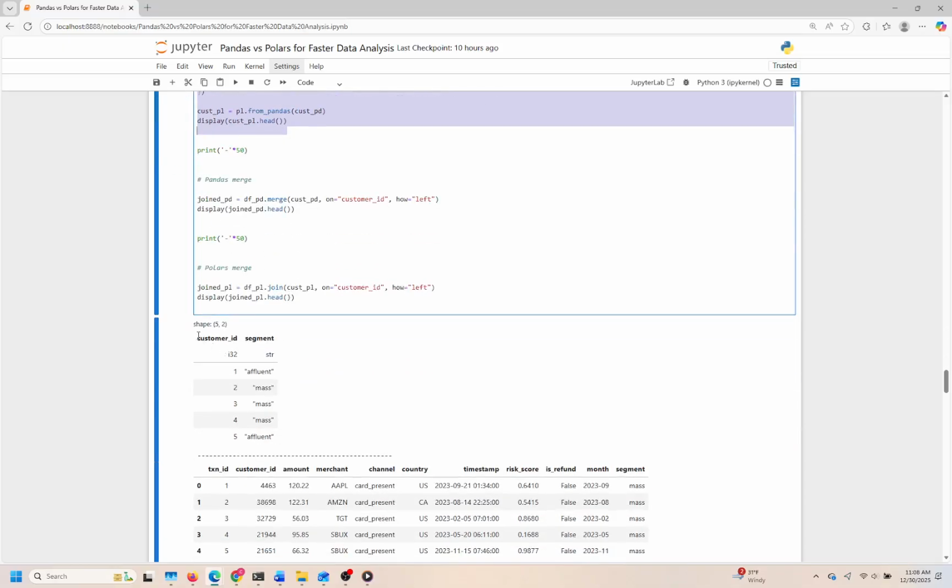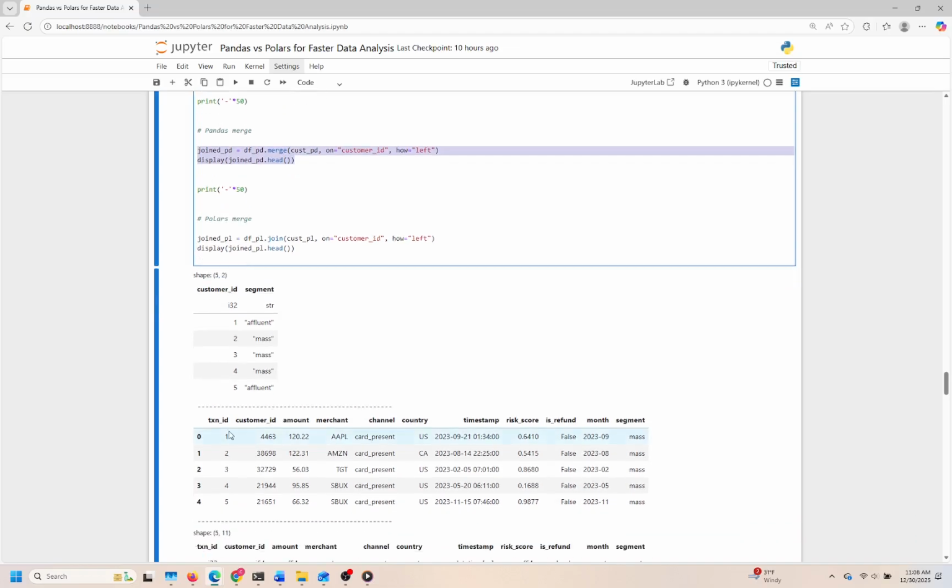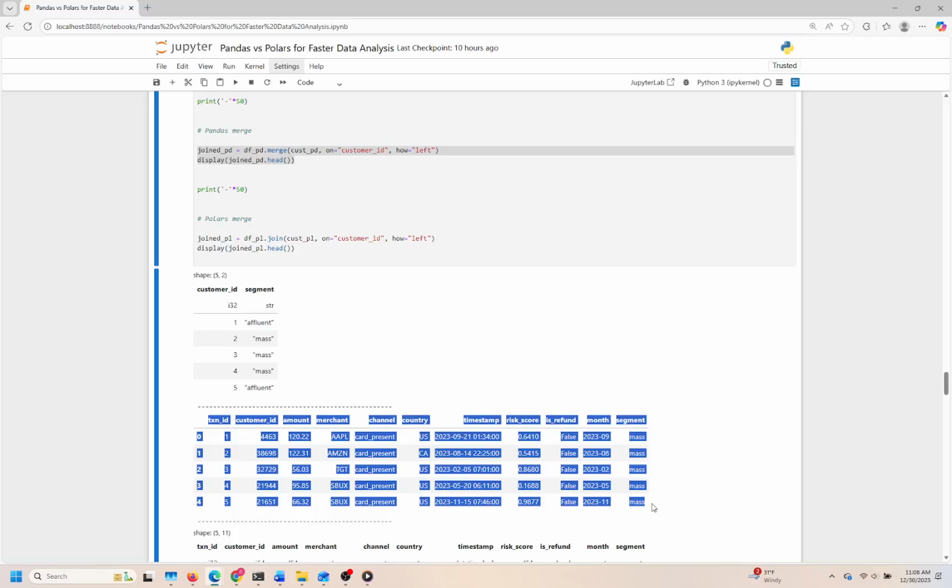for richer insights. After establishing our customer data frame, we proceed to employ a left join operation, a fundamental technique in data manipulation, using both the Pandas and Polars frameworks. This left join allows us to merge our customer data with an additional data frame referred to as DF, perhaps containing transaction details or product preferences. The beauty of the left join is that it preserves all our customer records from the first data frame while integrating them with the matching records from the second data frame based on customer IDs.